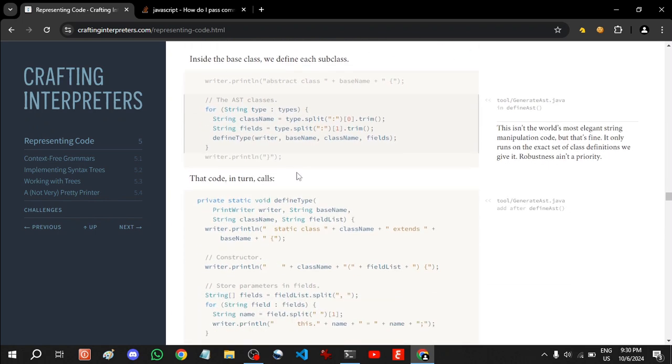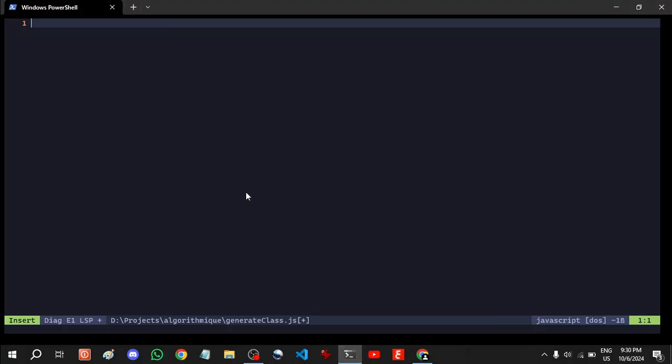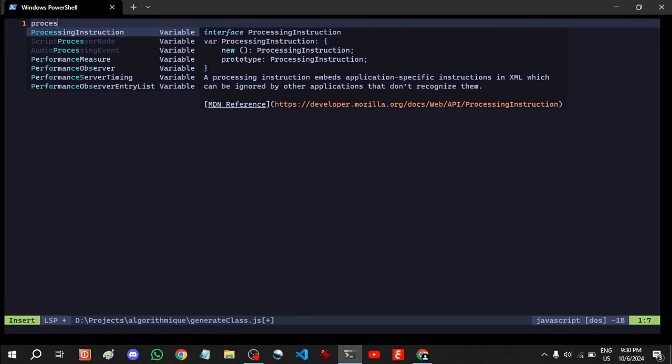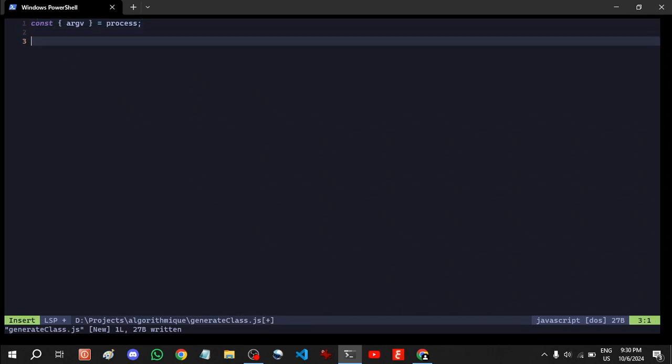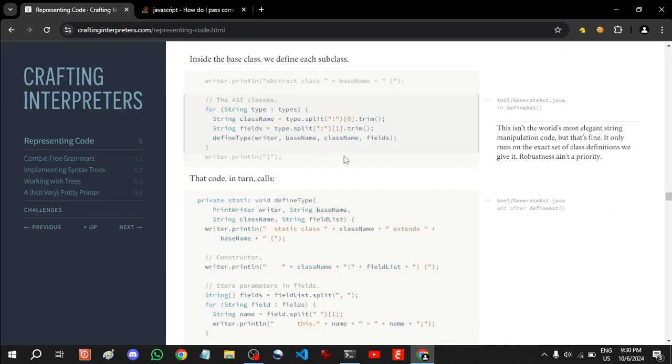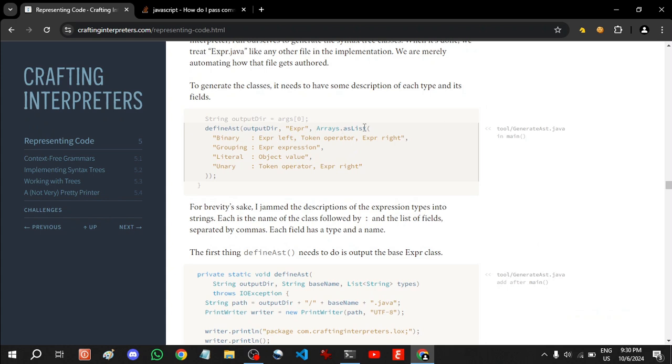Okay, that makes sense. So what we're supposed to do is actually use the word argv, I guess. Still const. You could destructure it or not, and then after that you're gonna take the arguments, which in our case will be the name of the class, and the members.